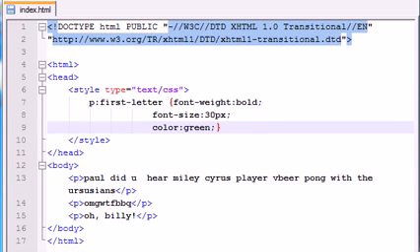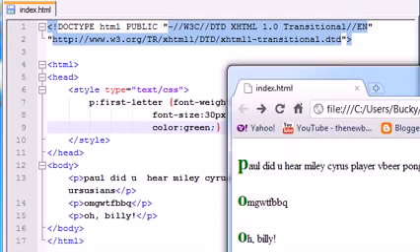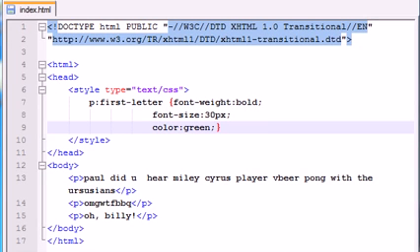Now refresh it, and let's see what we got. Now we have a style applied to the first letter of the first paragraph. P, O, and O, and it spells poo, so that's pretty nice. So anyways, that's what pseudo elements are, and that's how you can use CSS to apply styles to them. Now, again, in this example, it wasn't really useful, but you get the idea. If you ever want to apply a style to make the first letter or a first line stand out, this is how you would do that.